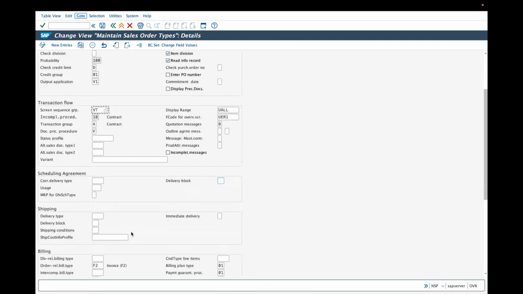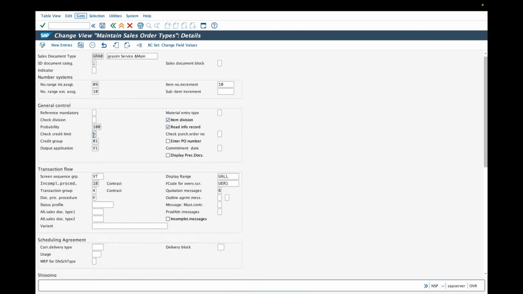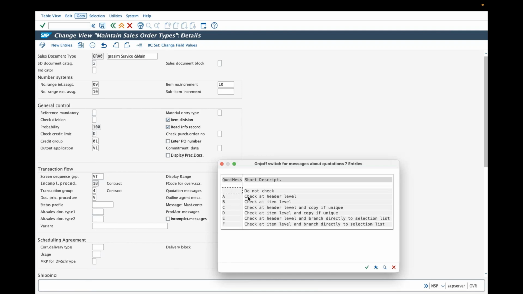That's the reason you have order related billing, that is contract related billing. That is the first point. And second point, you have a credit system like your sales order. And the screen layout which shows the service contract is VT. Transaction group falls into the contract segment of four, standard document pricing procedure. Quotation message, if a contract is getting created, it is with reference to quotation. If a quotation has already been given, the system should read the quotation. That's the intention.